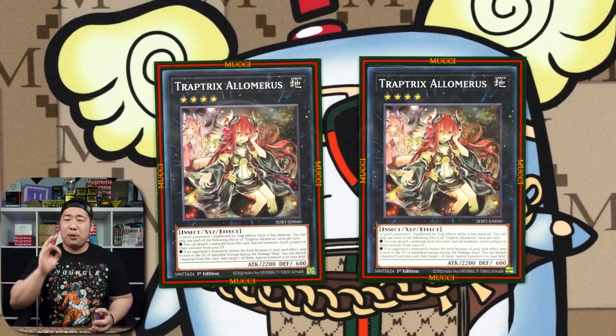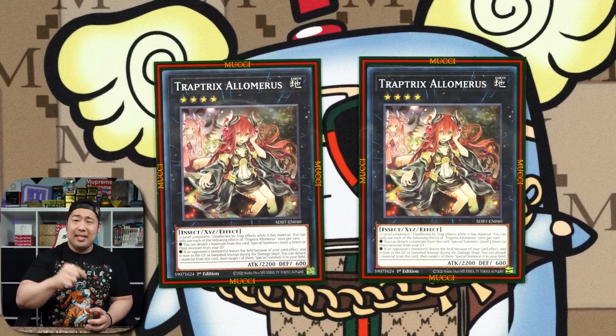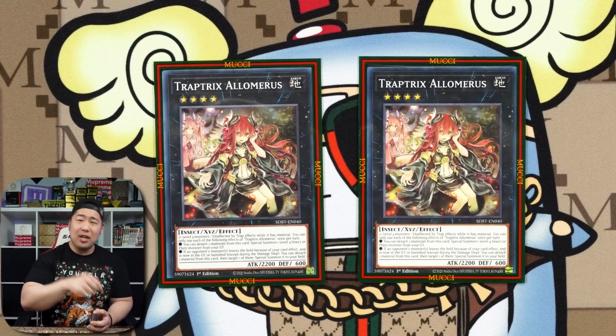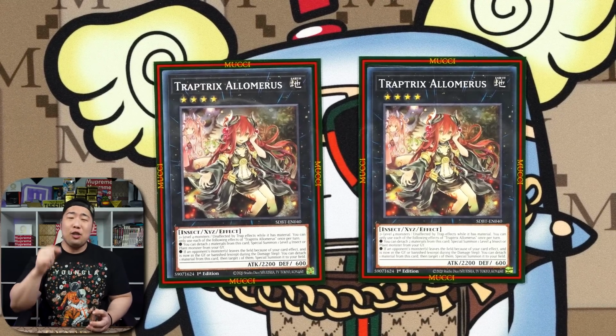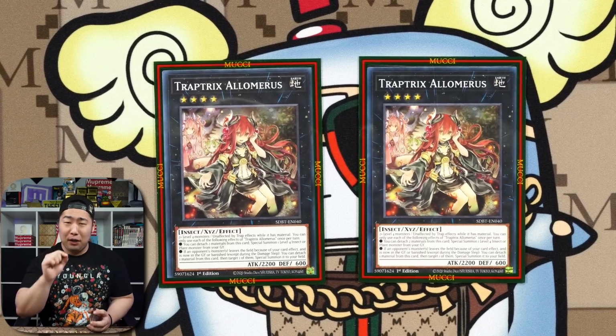Next, we're playing 2 Traptrix Alamiris. This card can act like a Monster Reborn for the archetype by detaching 2 cards. And on top of that, if an opponent's monster or monsters leaves the field because of your card effect, you can detach 1 material from this card to target one of them and special summon it to your field without negating their effects, which is insanely good during certain situations and matchups.